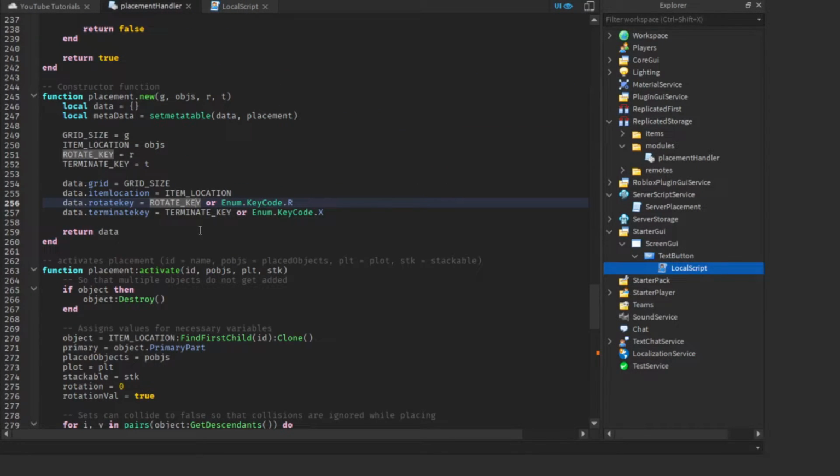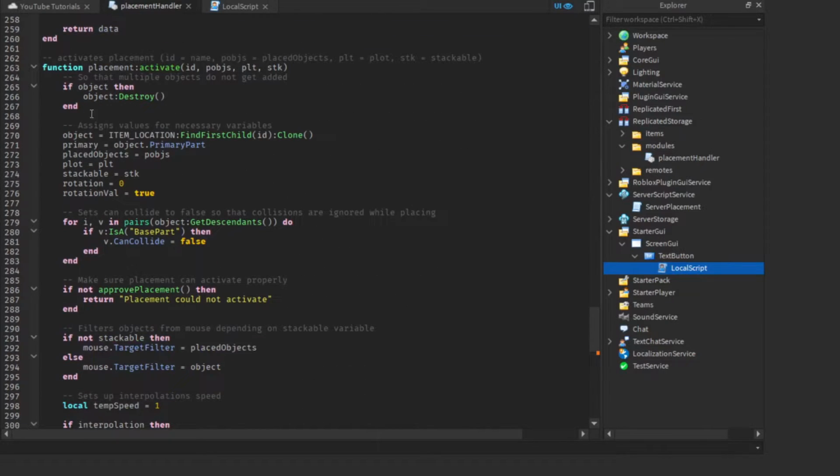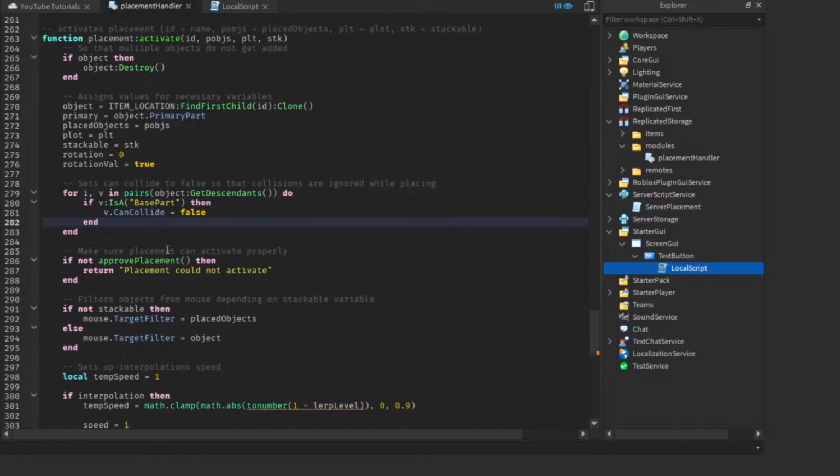Then in activate, we do this so that we make sure there are not multiple objects that are going to be placed or added. We do some basic setup, making sure we can find the object, and if there is one, we can clone it. We set variables, stuff like that. We make sure that collisions are going to be ignored.